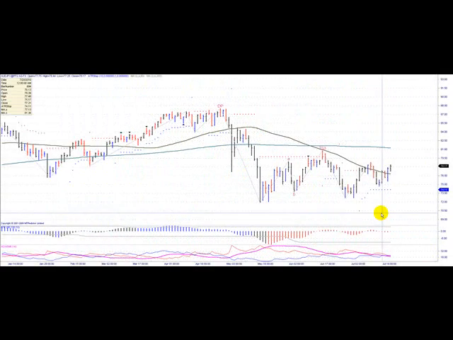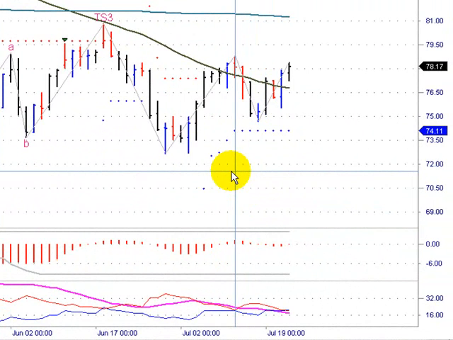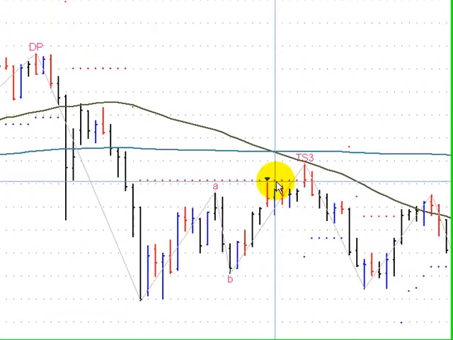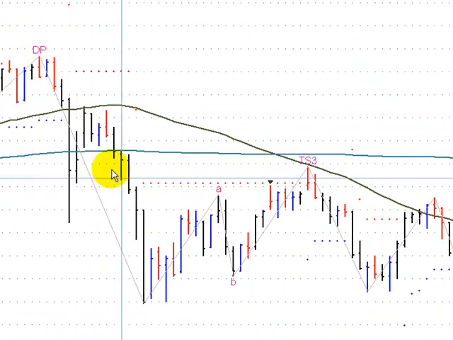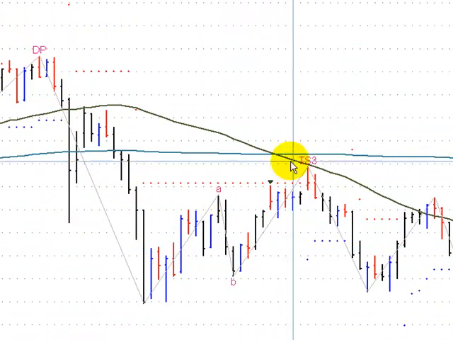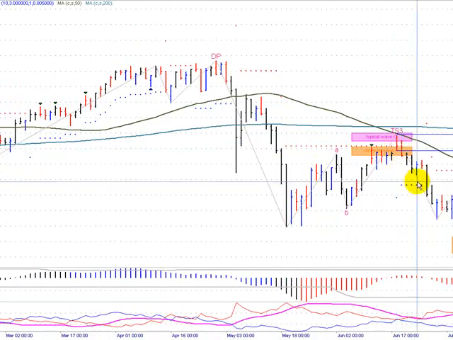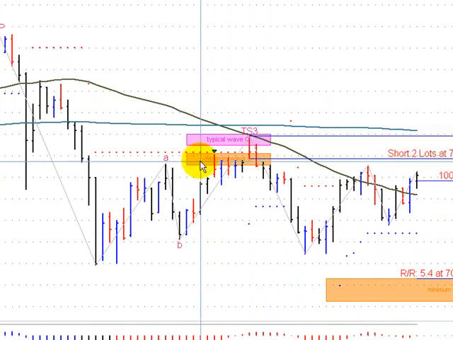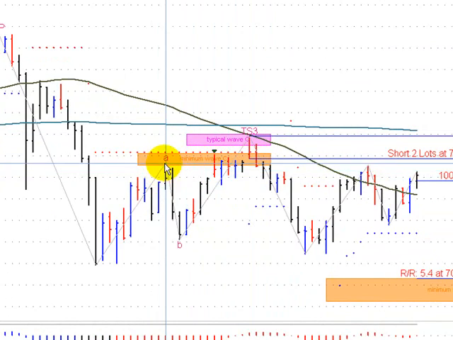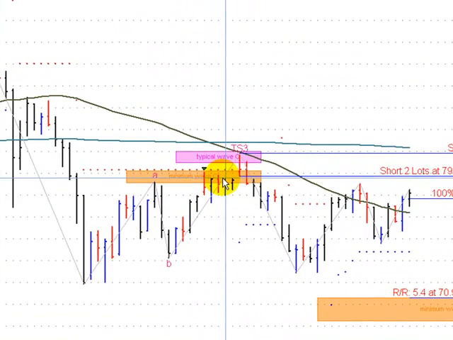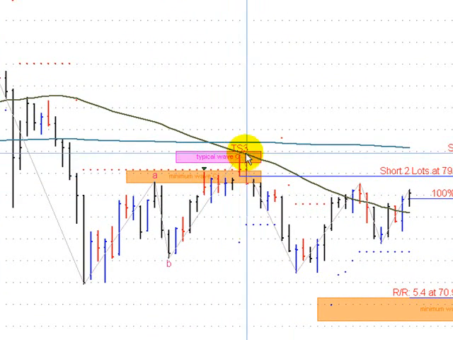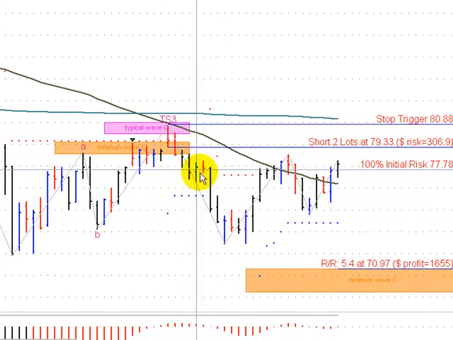This is an MTPredictor weekly update, and I want to start this week, as we have in the past, with the Australian dollar Japanese yen pair here. Again, we had our DP sell-off, got our little ABC pattern here with a TS3 to the short side, and we have this minimum wave C resistance here that you can see. The market came up here, sold off, came up in here, got into this typical wave C area, and this green line 50-day moving average before we got our TS3, and that sold off again here.